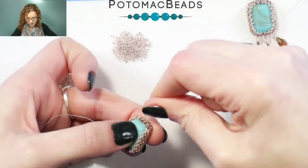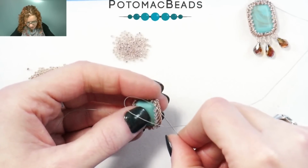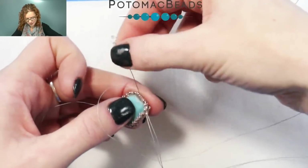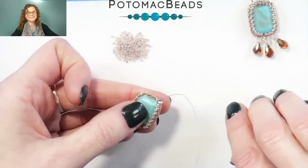All right, so just keep going around till we get to that beginning part of the corner that we started with. Again, just adding one 15 in between each one, and I'll meet you back there.